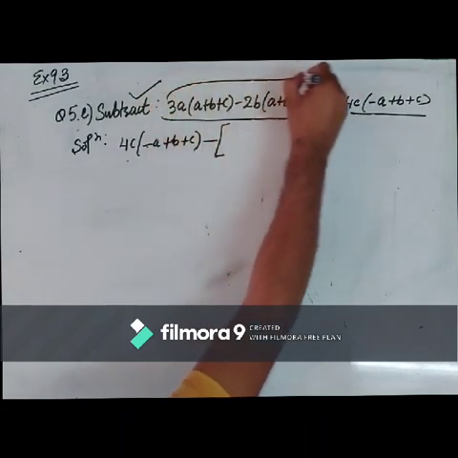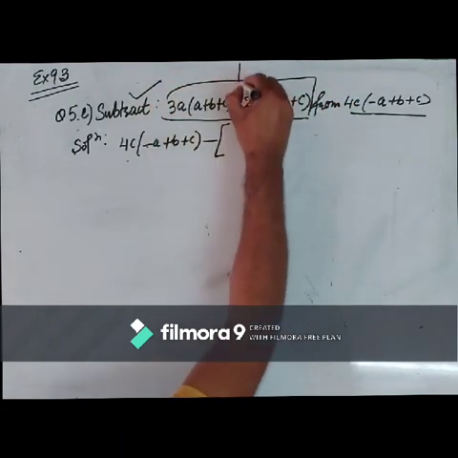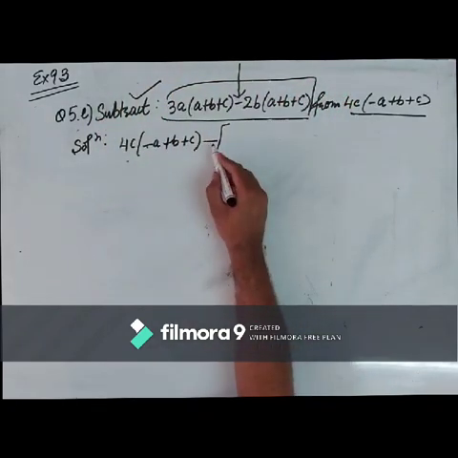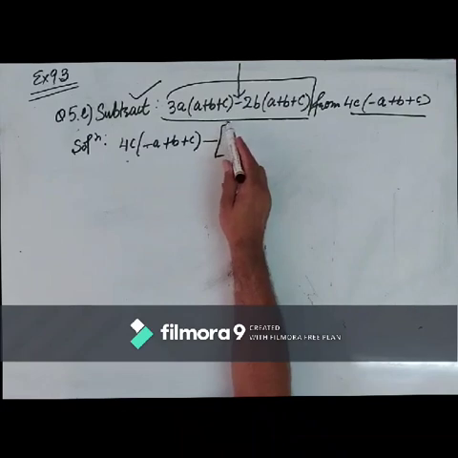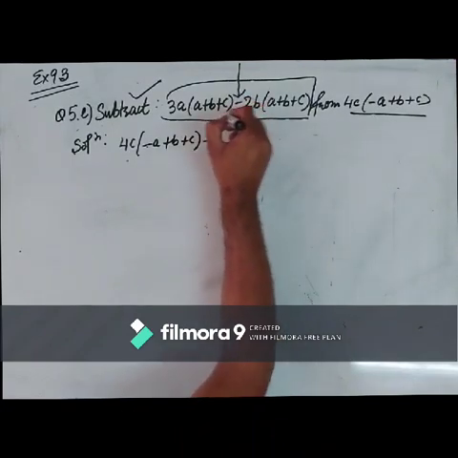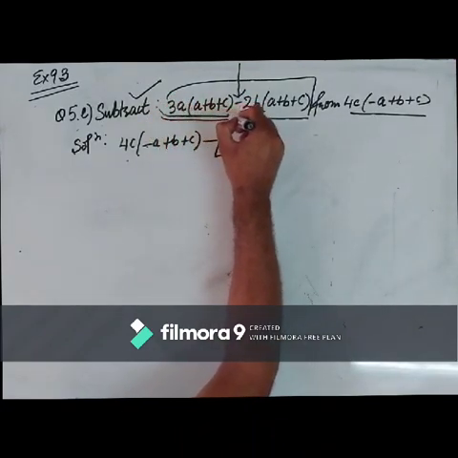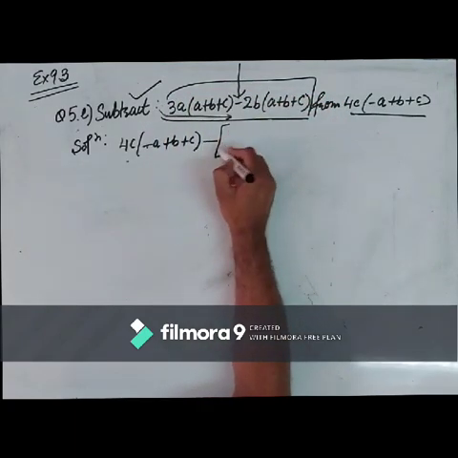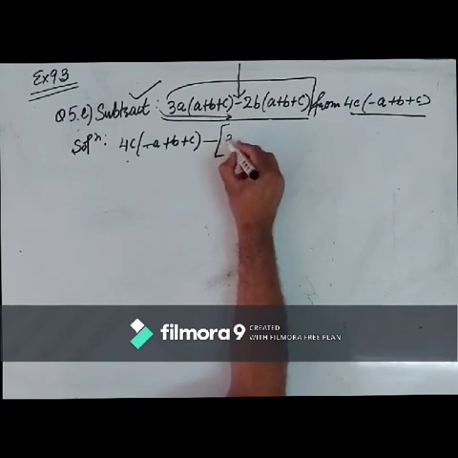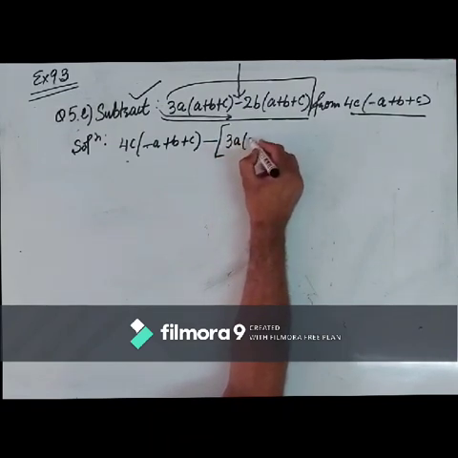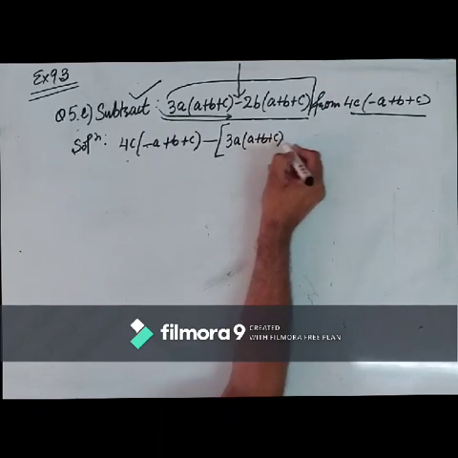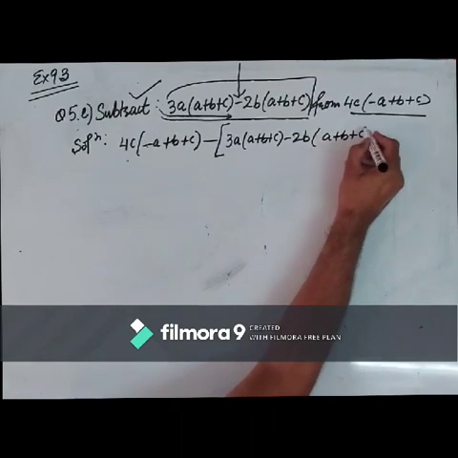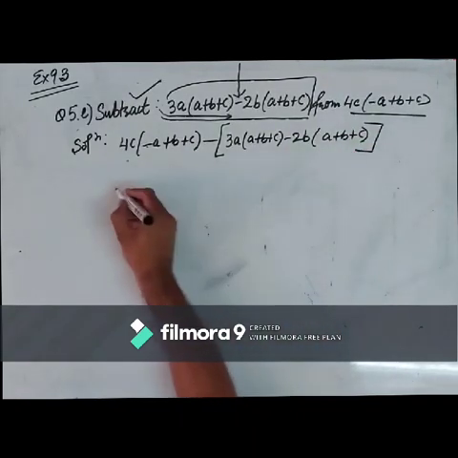So this one is a little bit larger polynomial having a minus sign here. So we cannot confuse this whole one with independent minus. So whenever we do not put this bracket, this component will take negative sign up to here. So in order to protect the whole of the polynomial, we will put a bracket here, and then we'll start 3a bracket start a plus b plus c minus 2b bracket start a plus b plus c bracket close, again with the larger brackets too.